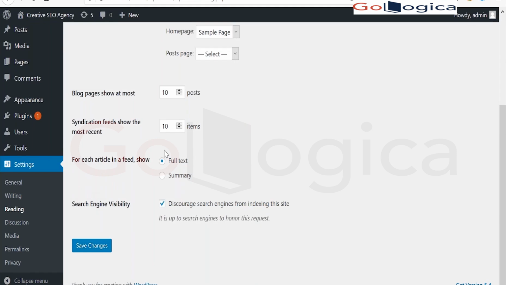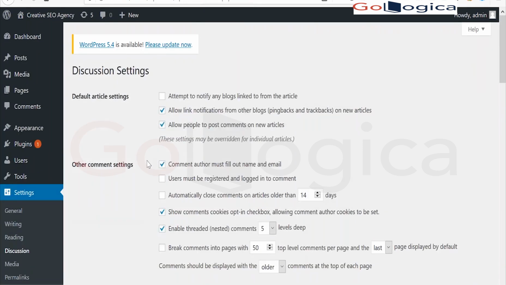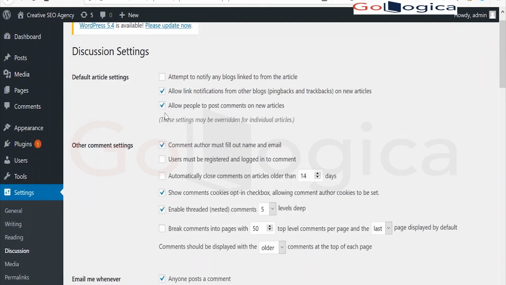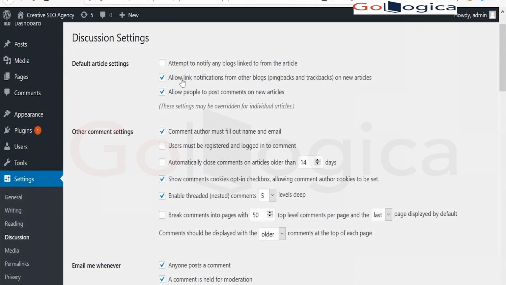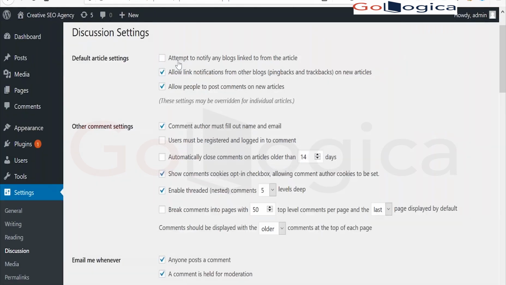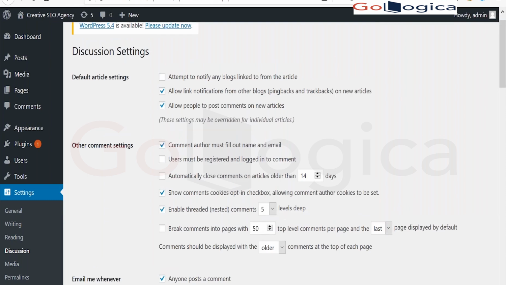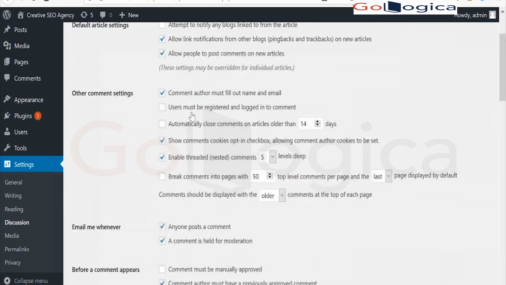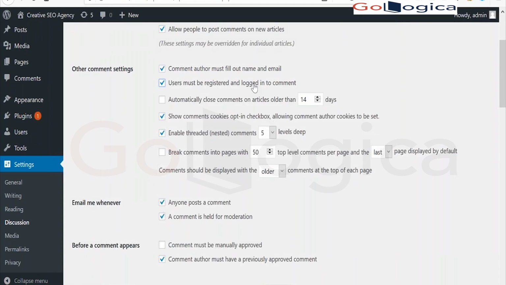And we have blog pages. That's all you can see. Discussion is basically the comments section, how you want to work on your comments. For example, you want to allow link notifications from other blogs, or you want users to be registered and logged in to comment.